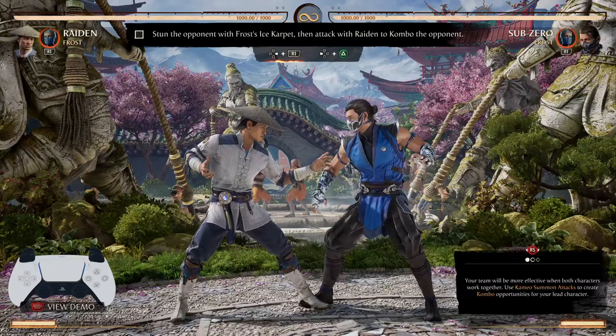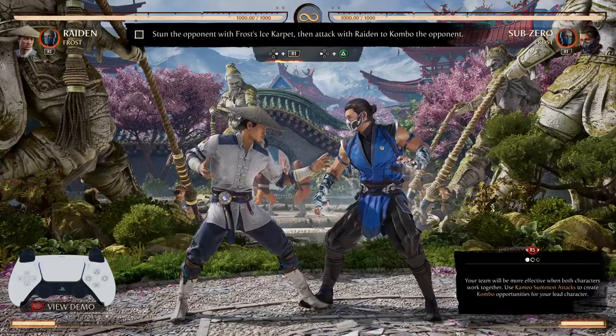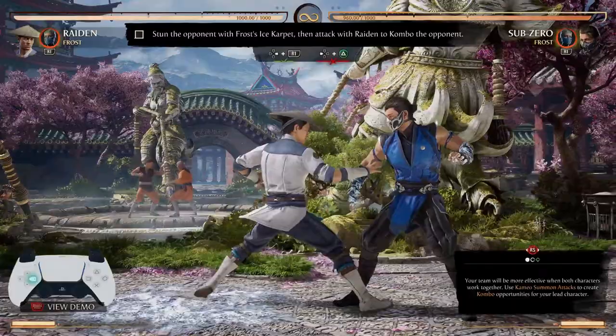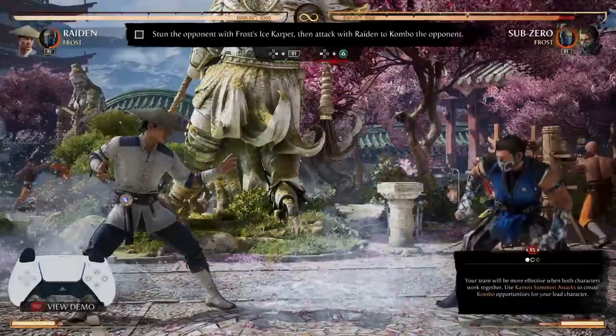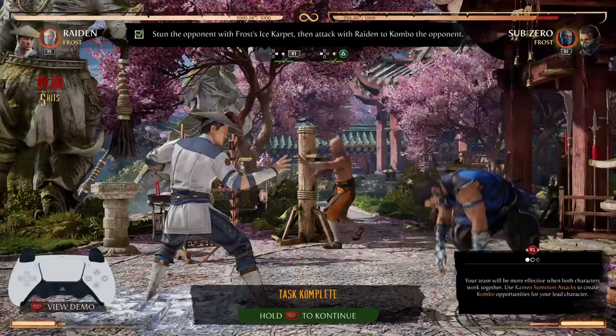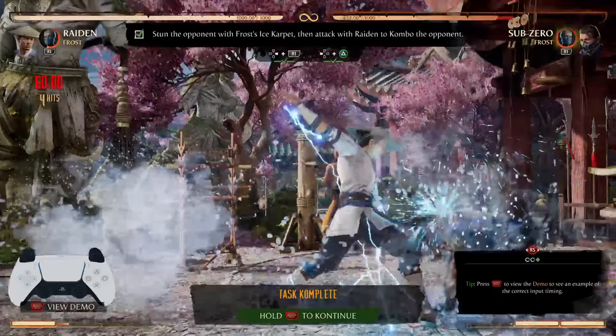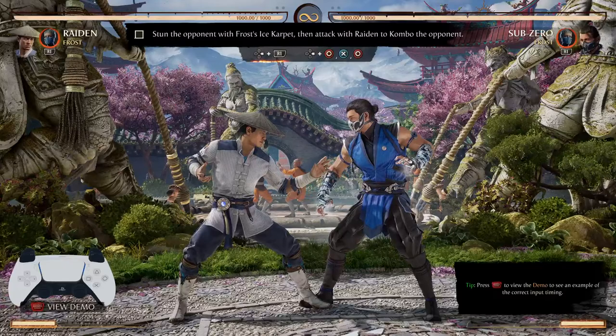Right directional button plus R1 button. Left directional button. Then Raiden attacks with the button. Left and triangle. Oh, I'm doing the wrong move. That's why. Got it. That's cool. So you can cameo with them. Boom, boom. Stun the opponent with Frost's ice carpet, then attack with Raiden to combo the opponent.